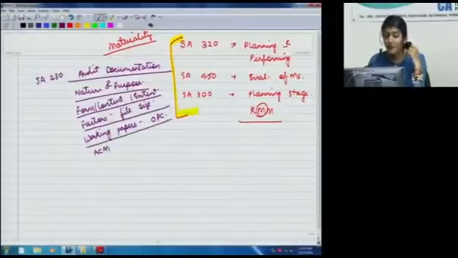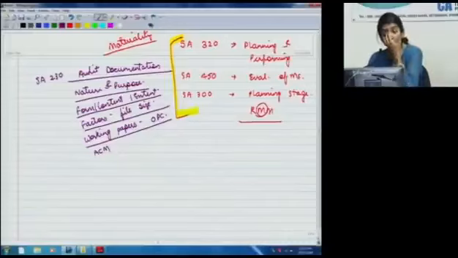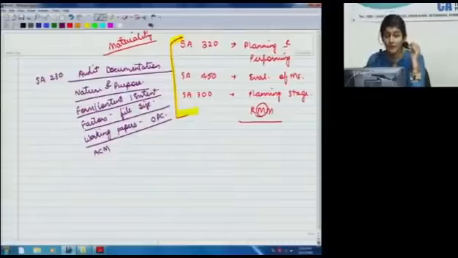And then we talked about the ACM, the Audit Completion Memorandum. It is a summary of all the significant matters identified during the audit, that is the cream, and how they were addressed. That includes cross-references as to where the related information can be found in the audit documentation. Any SA not followed, you can mention it in the ACM. And what is the big advantage of the ACM? Efficient, effective reviews.